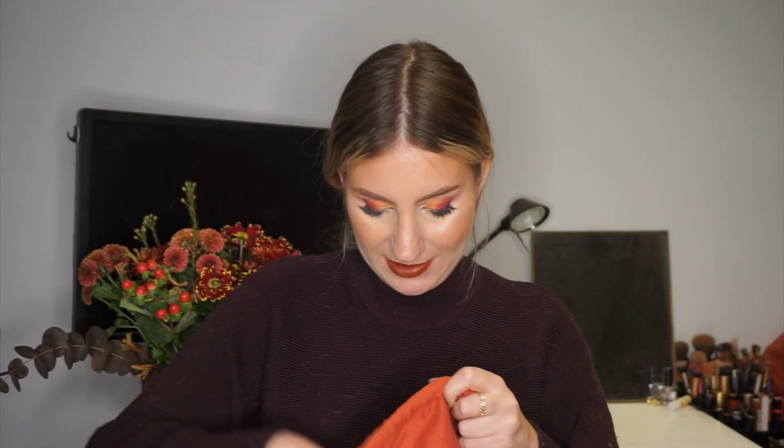So I have my empties bag right here, and I'm just going to reach in to grab a couple of things. The first thing I can see are makeup wipes. I have 3 packets of makeup wipes, and I did not go through all of these in the past couple of months. I have had a couple open at the same time. I have them in different areas of my house, and I don't use these mainly to take off my makeup. There's been days when I've been lazy and I've used these, but the majority of the time I use these for swatches and things like that. Also to remove fallout when I do my makeup. I do have a couple more in my collection, but I used these 3 up in the past month.